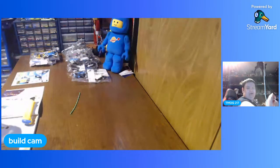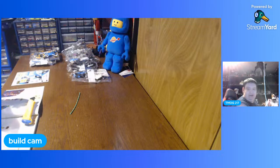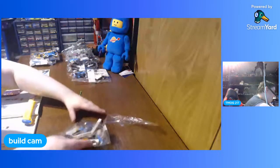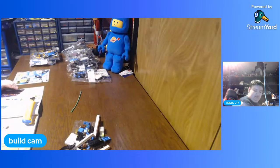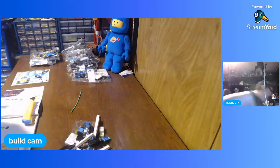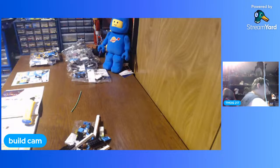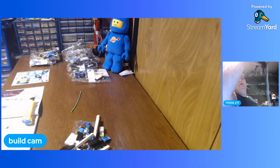All of them. As per usual, I'm going to track down a full case because I know Eileen and Dion and others want to get their hands on some and don't want to have to actually go through the hassle of it. So I'll continue doing that because, you know, why not? Because I'll buy a full case, open it for review purposes, and then keep the full set for myself and then sell the rest. It's just easier that way for me. Less hassle.